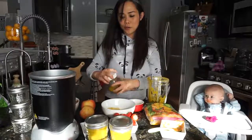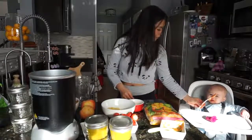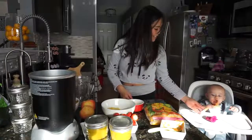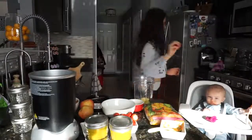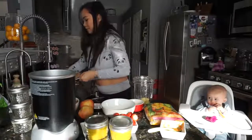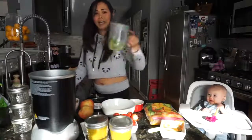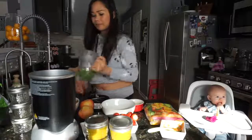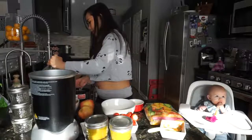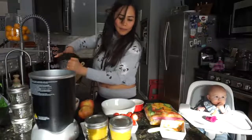Okay, let's move on to green peas and apple. You wanna play with the spoon? What's that? Green peas and apples. Sasalain nyo lang po yung green peas. Lalagyan lang po natin ng konting water. Green peas and apple and a little bit of water. And then, let's blend it.